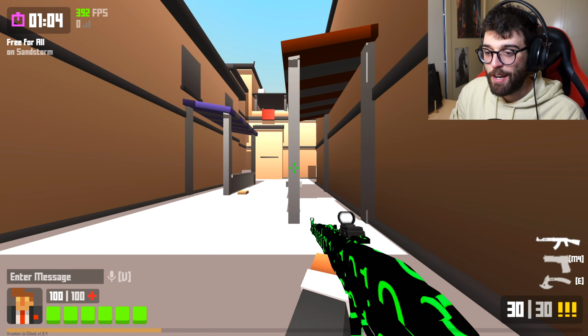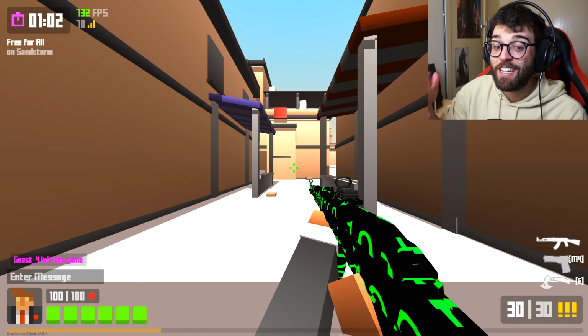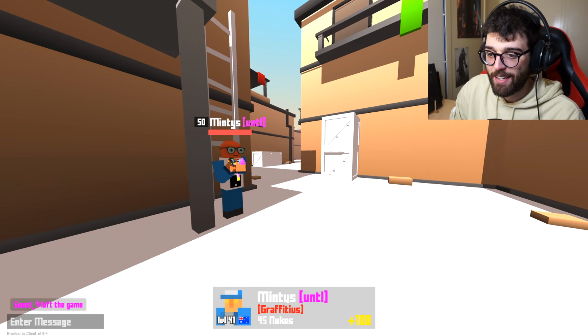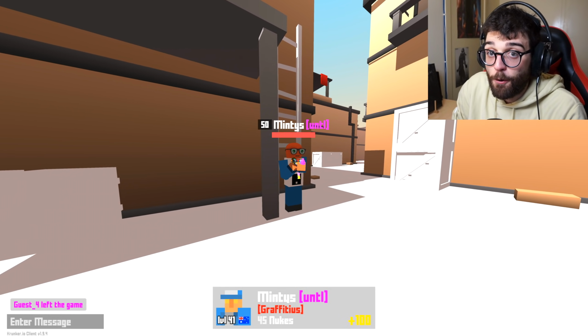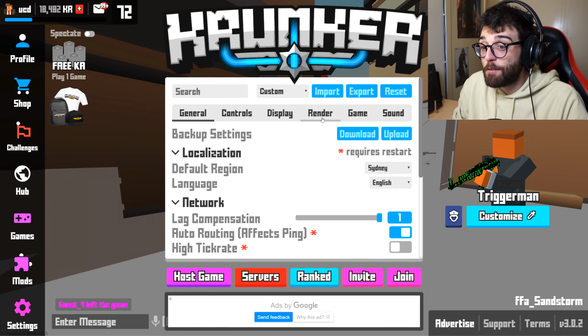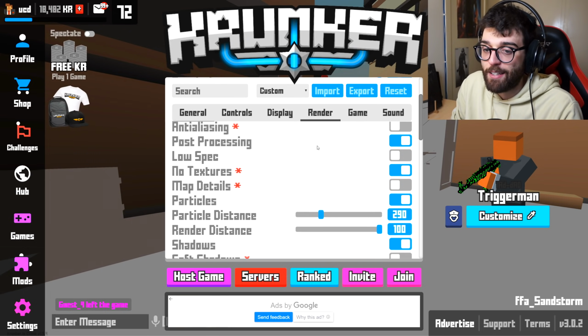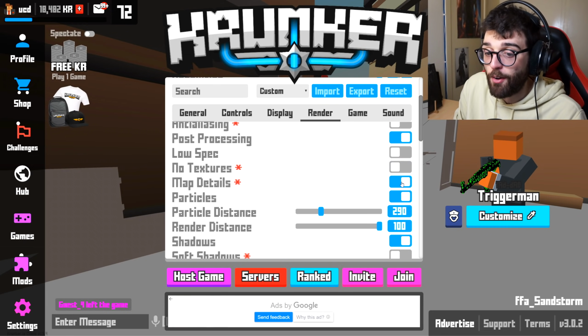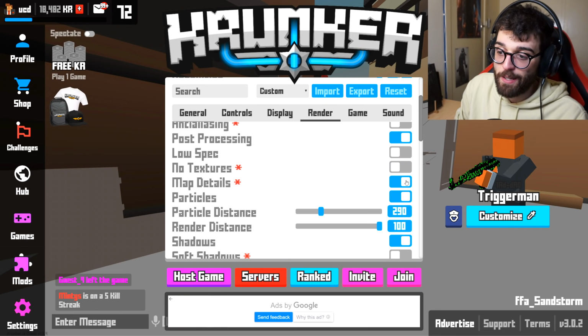So if your computer is really not good at handling Krunker.io, this is an option that, as you can see, doesn't look too good. Turning map details off gives even less detail to the game. So it really is just a blank canvas. You just focus on your opponent. So it is a very drastic option. If your computer isn't good, I would highly recommend trying to play the game with no textures off and map details on, and then see a little bit later on.